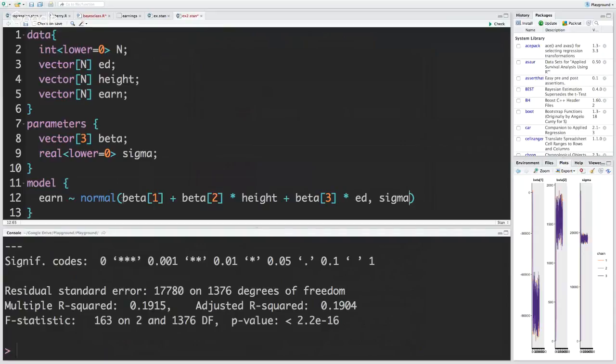Cool. So you can see we have our intercept, we have our slope for height, we have our slope for education, then we have our error standard deviation. Make sure you save this too. It won't work until you hit save.